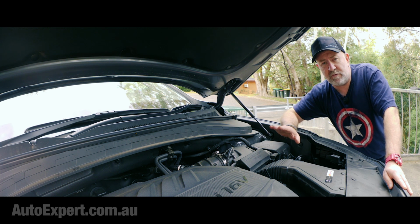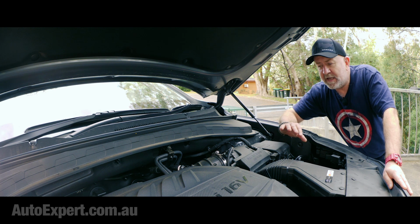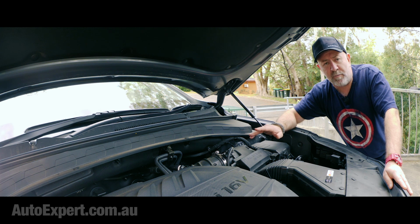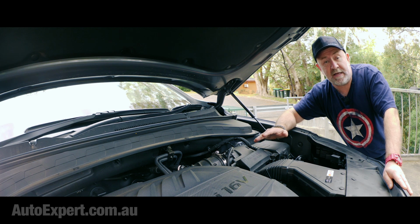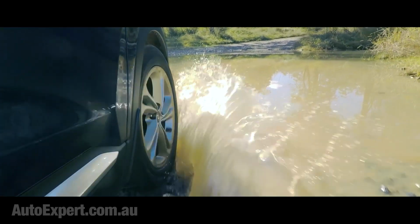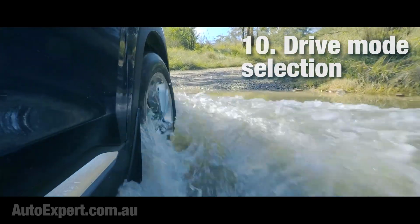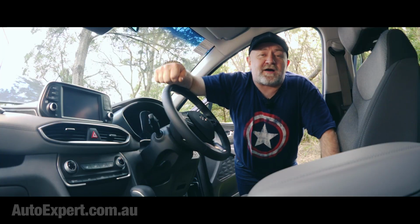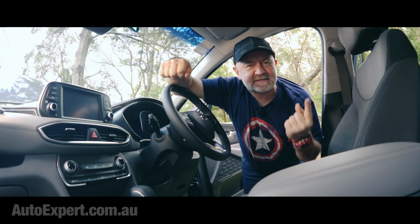It does nice smooth shifts when you're driving nice and smoothly, and if you're up for it, it just keeps up nicely as well. So it's a really good one-size-fits-all proposition for all the different driving situations that you can be in, and it is a real step up from the 6-speed in the old model. I fear I've detained you for long enough, but there's only one more thing, and it's this.